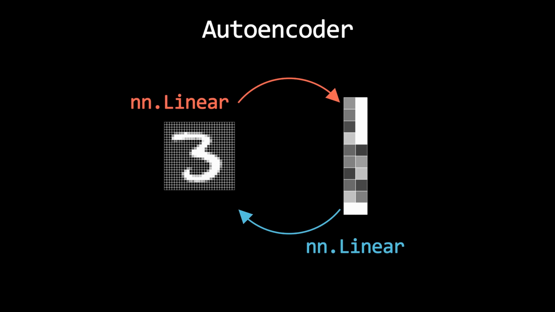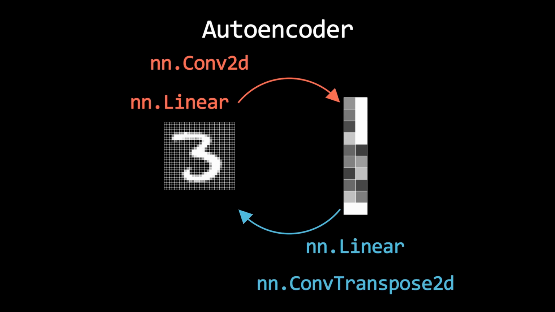Now for CNNs, this is a little bit trickier. Here we apply convolutional layers. So the inverse is actually called a transpose convolution. PyTorch has this layer already included for us, so we can simply use the nn.ConvTranspose2d layer. The only tricky thing with this is to determine the correct input and output shapes, but I will show you how to do this later. Alright, so that's everything we need to understand autoencoders. Now we can jump to the code.